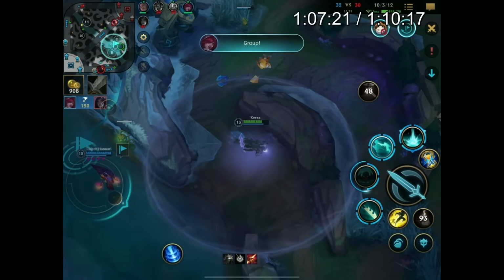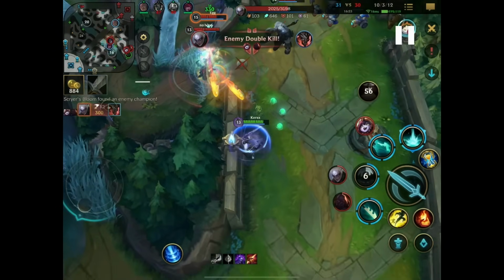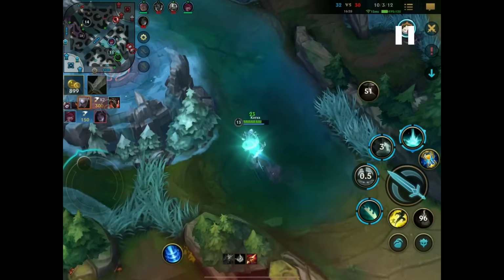But we saw something. Let's quickly rewind and see what we saw. Lulu presses ult, everything is fine, like we are out, this play is done, we can't do anything about this anymore. But take a good look at what we see.